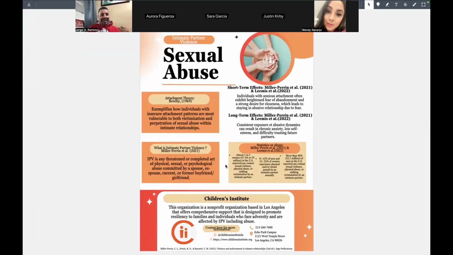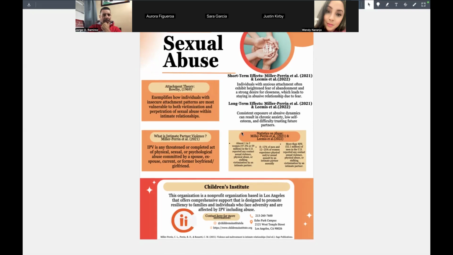Which one is more likely to get your attention and to actually read something? They have the topic right here, really big: sexual abuse. Grabs your attention, right? And then attachment theory, they have the citation, but they're missing their full citation. Enough information here to grab your attention that hopefully will make you want to inquire and develop an interest. It's a provocation for thought, right? Like, okay, maybe I know someone who can benefit from this.